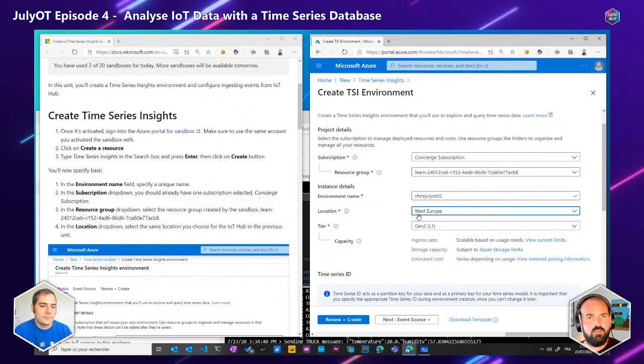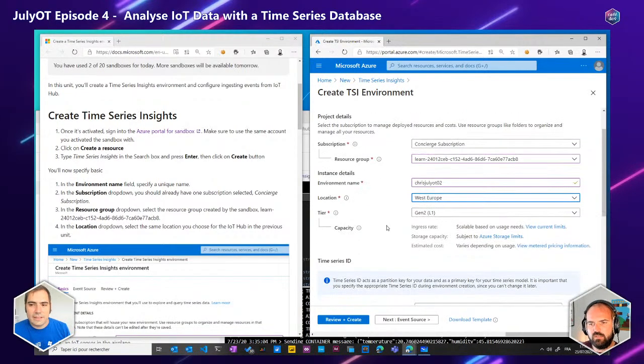You need to understand where your IoT Hub is located, or if you are using several IoT Hubs, how your solution is architected, to pick the best location. But basically, if you're doing a simple project, just choose one location for all your services, and as long as you're in the same location for all your services, you should be good. And that also extends, because they're in the same data center, essentially you reduce costs because there's no egress charge to go from, say, West Europe to the U.S. had you chosen West U.S. And so because of that, it's actually a little cheaper if you are mindful of where you keep your resources.